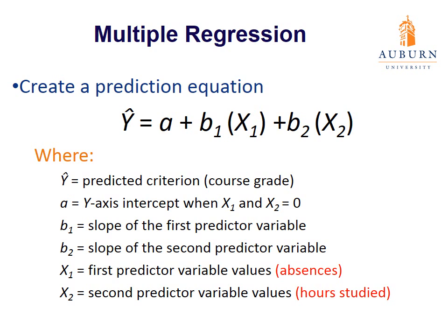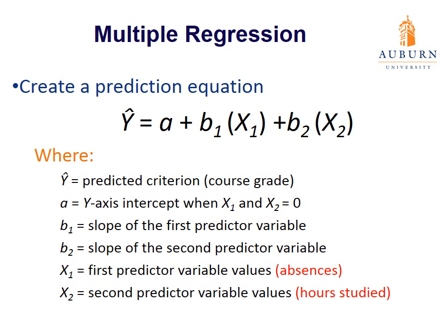And so let's say that instead of just looking at absences, we also want to look at the number of hours students study when it comes to predicting their grade in a course. And so now we add a second predictor. That predictor is hours studied, and so we can get an estimate of how many hours a student studies a week and plug that into our equation. And that should give us a better estimate of a student's course grade that has less error.